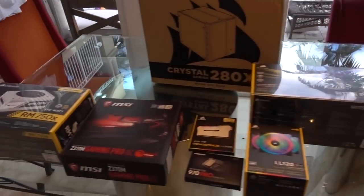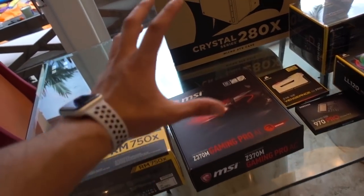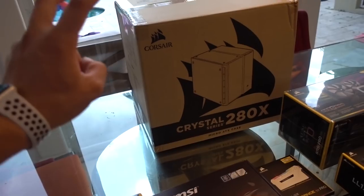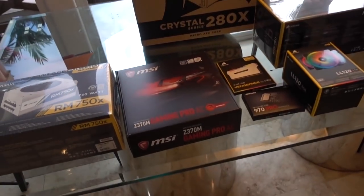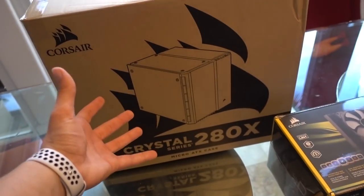Over here, we have a bunch of computer parts from Corsair, and we're looking to do a very small computer build. I guess you could say the world's smallest yet very powerful computer build, because honestly, I don't really know what else you can put in this computer build to make it any more powerful.